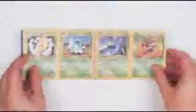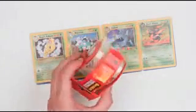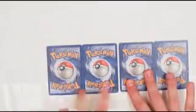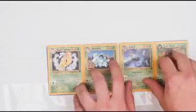Take one set and turn it upside down so that the Pokemon symbol is facing you. Make sure the top of both cards are facing the top of the wallet. Now any clear packing tape will work, but I use Scotch moving and storage tape, long lasting or extra strength. Cut a piece of tape longer than one of the sides of the wallet and lay it sticky side up wherever you're working. Now take the wallet side where the Pokemon are not facing you and place it on the tape. Then put the other side where the Pokemon are facing you on top.